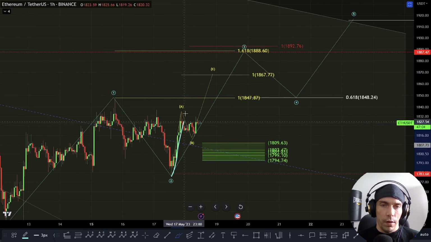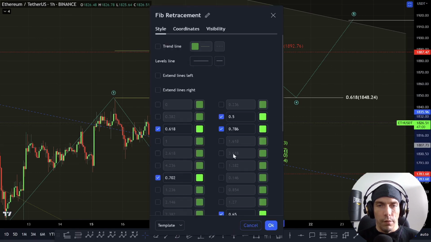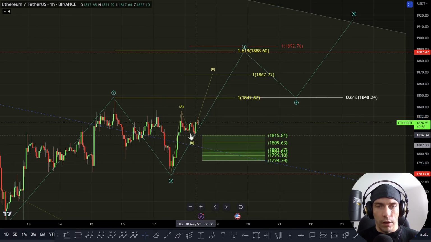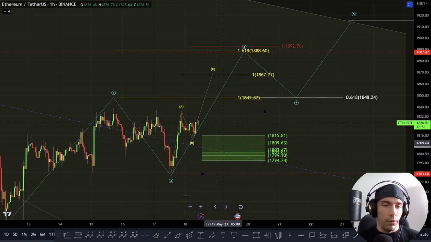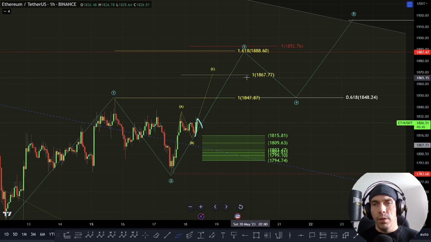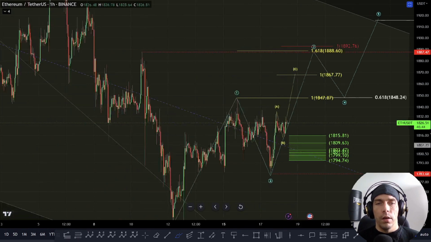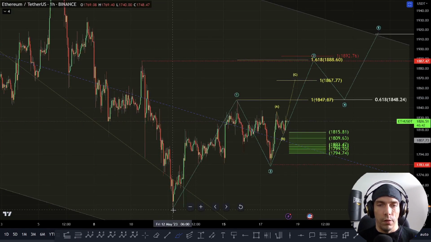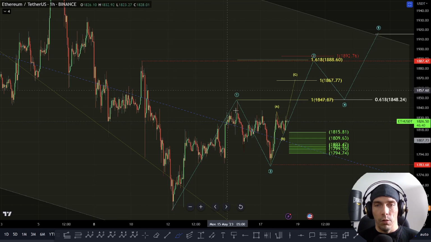Now, looking at this move here, if this is A, B, and C, and this is going to be just a shallower B wave correction, what we have done is actually come down to this 0.382. Now, within a B wave, this is an acceptable target. What we could then see is this move develop as a 1, 2, 3, 4, and a 5. Now, that 1-to-1 of this as ABC would actually be here at this 1867. Now, like we were talking about, there are variations that we could look at this move as a corrective move up.